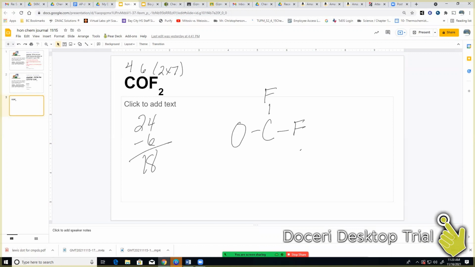So my next one is to give electrons to all of my terminal atoms, and I'm hoping I can give them an octet. So we got that one needed 6. This one needed 6, and my other one needed 6. So 6 times 3 is 18. So that used up my electrons. So does everything have an octet?